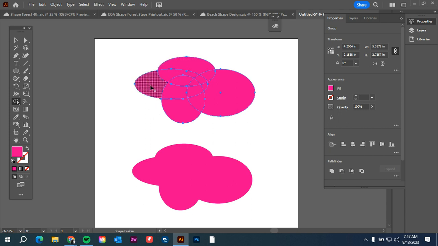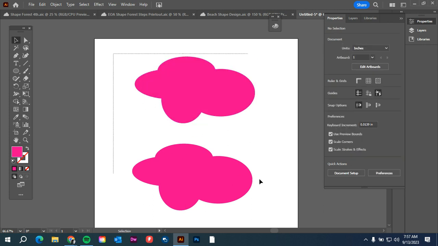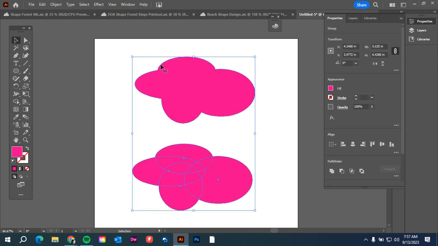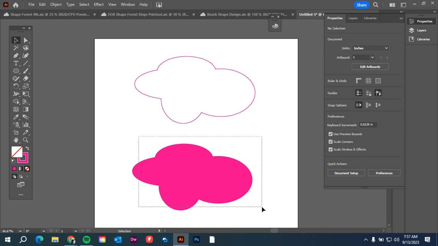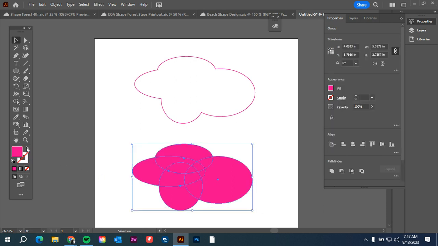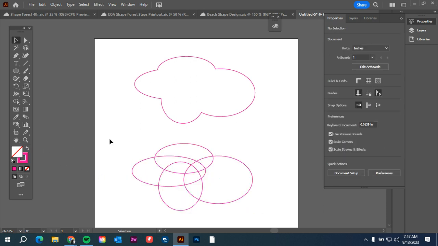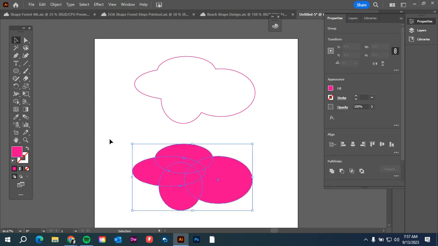So I'm clicking my mouse and holding the button and dragging through those shapes. And as I do that, those shapes are combining together to create one shape. So now you can see the difference. If I cover both of them, this is now just one shape. If I were to turn this to just the stroke color, you can see that that's what it did. So super handy, super useful.